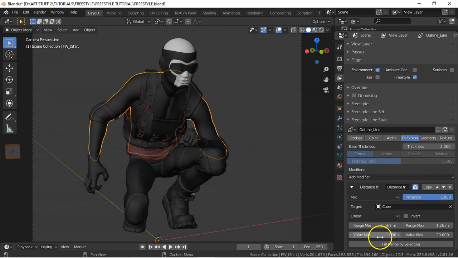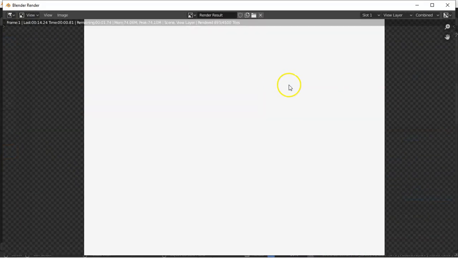So essentially, it's going to start here at 0. And by the time it gets to 0.569, my minimum value is going to be 1. So my line is going to be 1 there. By the time it gets to 1.26, which should be over here, it's going to be 20. So let's go ahead and render that. Take a look. It should still go fairly quickly. I'm going to hit Shift Home.